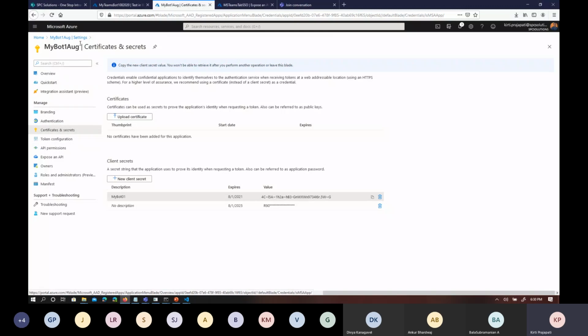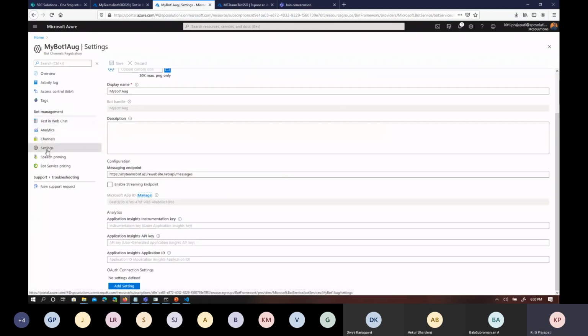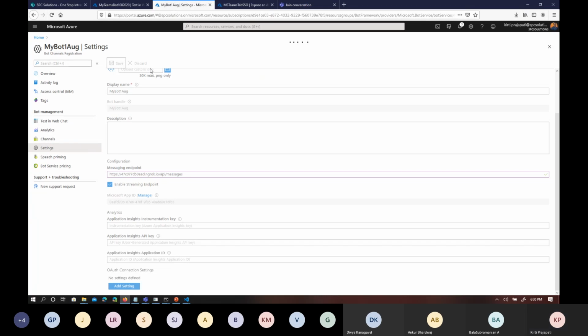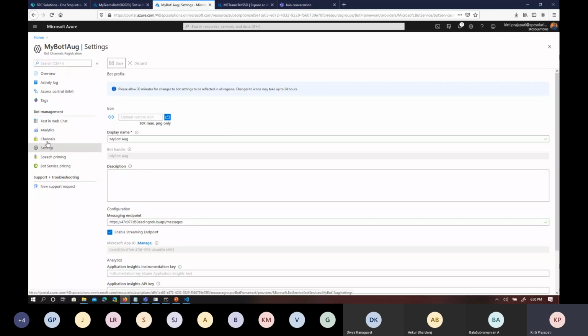Go to the settings, and we have this here. So just replace this my Teams port with whatever the URL we have from that ngrok serve, and just save it. Once we are done with saving, we can test how this bot will respond when a user types something in this window. Yeah, so it is saved.